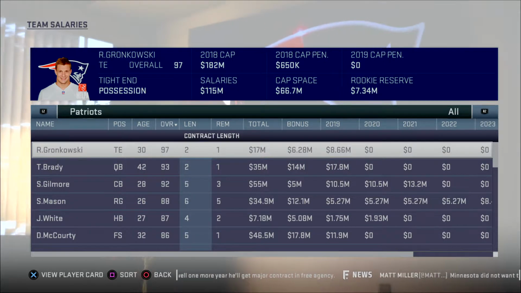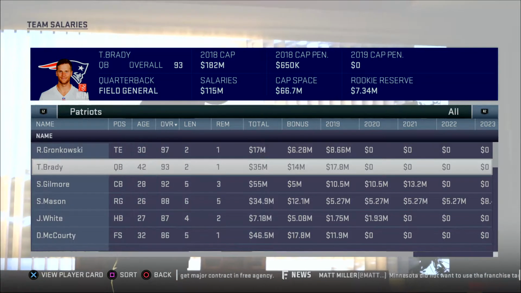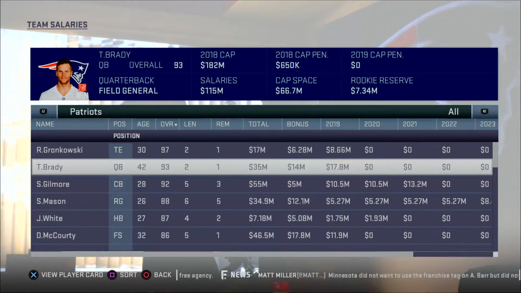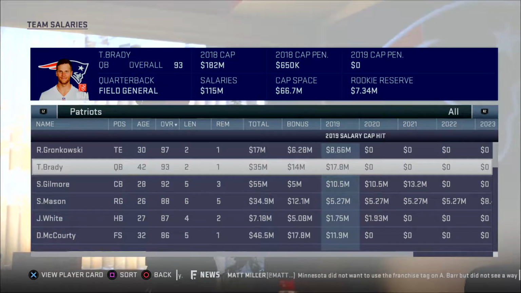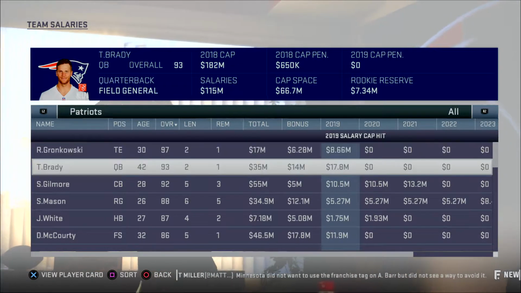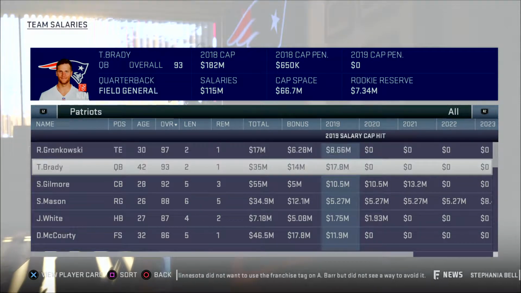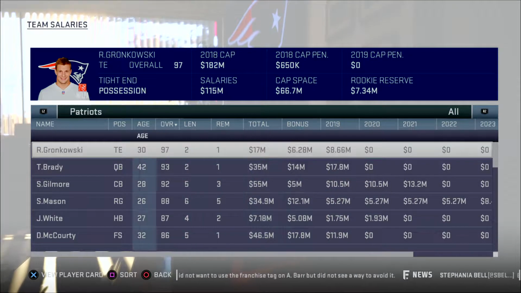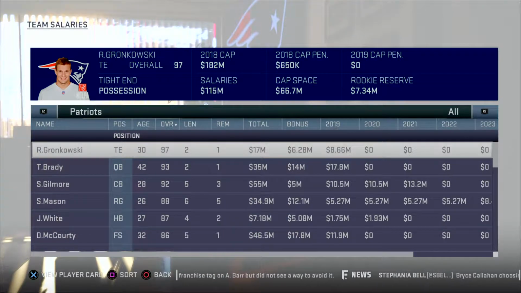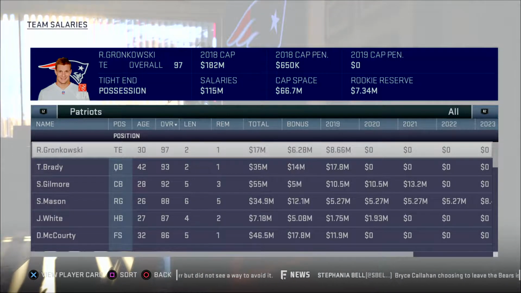All of the salary caps in the game are broken because the player salaries, not just the quarterback salaries, but mainly the quarterback salaries, are broken in the game. Just for starters, looking at this, Tom Brady's under contract for $17.8 million according to Madden in 2019. I know off the top of my head that he's making over $20 million against the cap in the real NFL next year. Now, if we scroll through all these teams, I want you to look up at the top there. It says Rob Gronkowski. Move over 2 columns to where it says 2018 cap penalty. Then jump down to where it says cap space, $66 million.